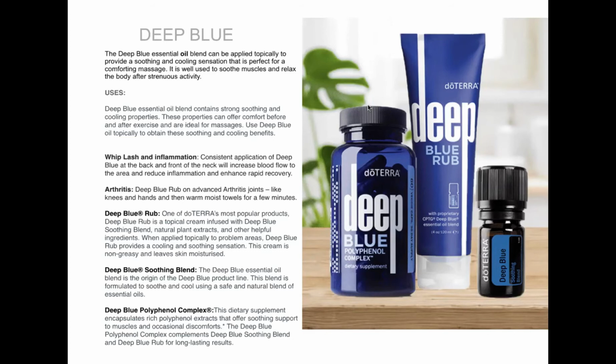You can just use the oil diluted and put it where you know you have problems. Sometimes it's mainly in the area around the knees or the legs. The Deep Blue Rub is very popular because it's a topical cream and is infused with a soothing blend. So it's something that is ready. And when you apply it topically, usually you feel immediately a nice cooling sensation. Plus, it's very good because it's not greasy. So you can immediately put your clothes back on and it smells really nice.